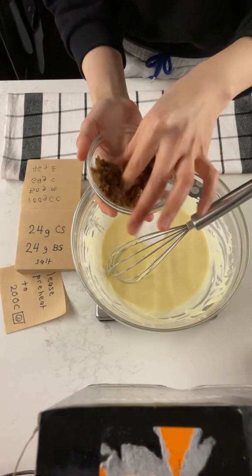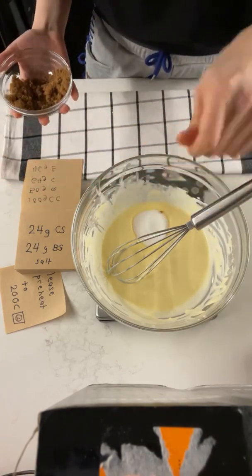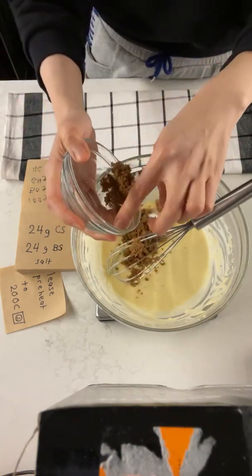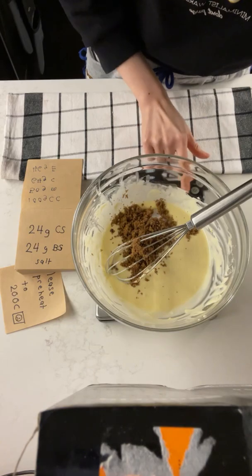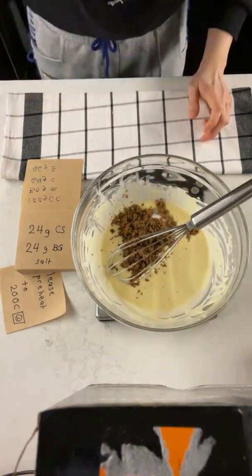But don't worry if it's still lumpy, because once it goes in, it'll start melting into the actual cheese mix that we've got in there. So 24 grams. I should have about 24 in here. Yeah, there we go. So that's 24 grams in there, and I'm gonna do a pinch of salt.